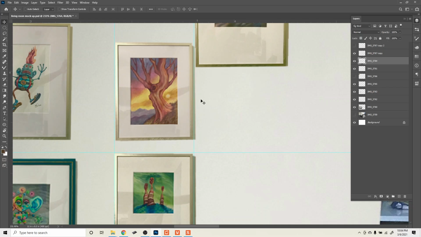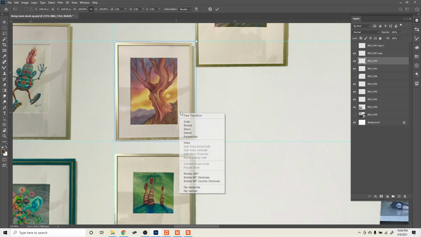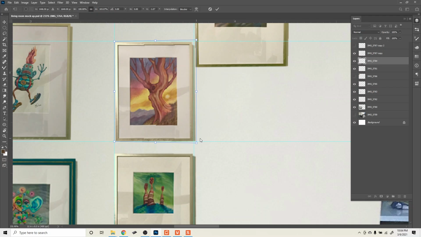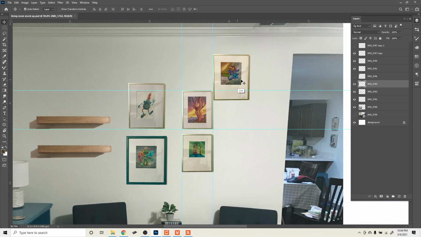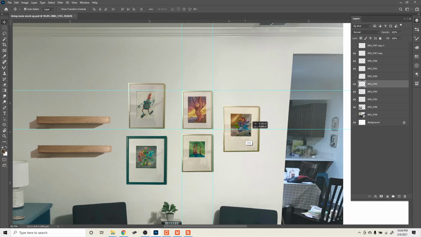Oh, this guy's off on this side. Let's see. Just correcting the perspective of these because it's really bugging my eye. Yeah, he's off just a little bit in perspective. So perspective transform, and we're gonna go out this way, just a tad because I don't think it's too bad. That's much better. I don't really like this setup.